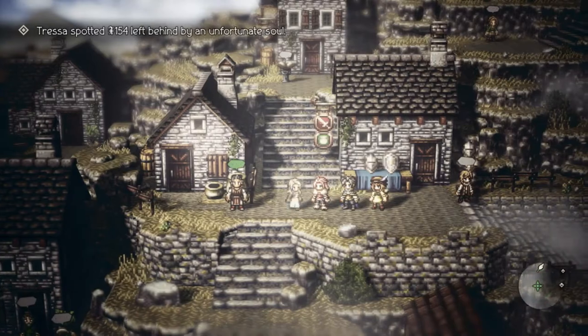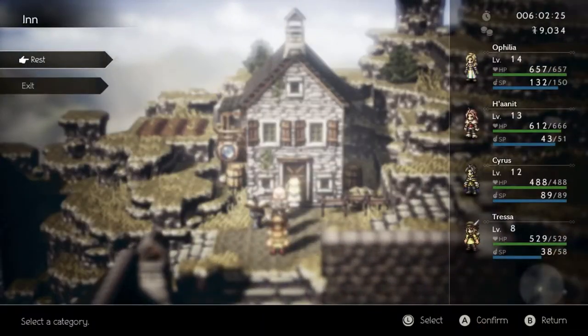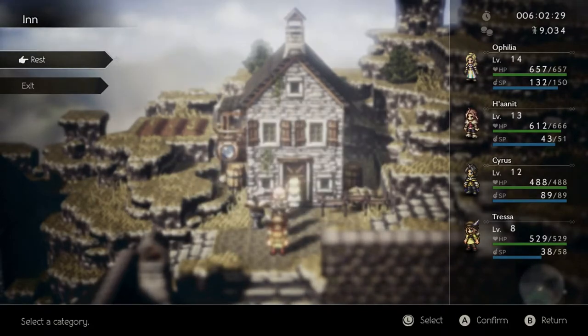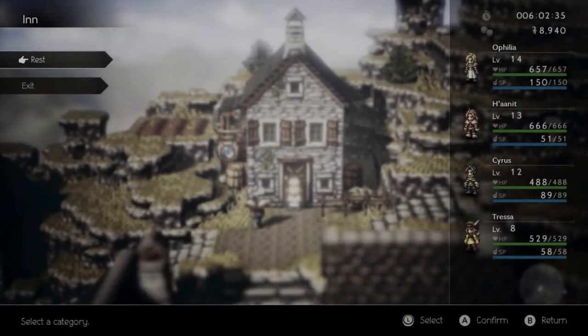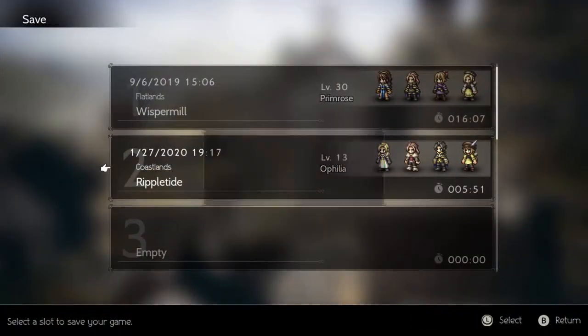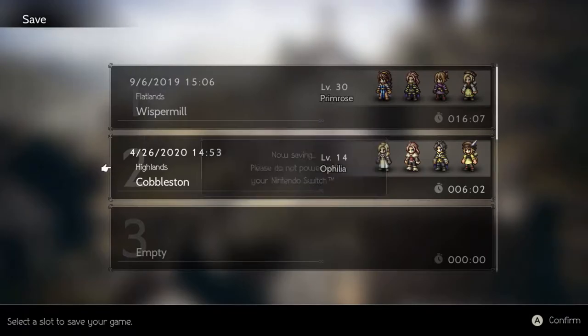So first up we're going to hit the inn, which is here somewhere. Over there. Rest, 94 leaves. You can see you get a lot more than that every time you change rooms because of Tressa's power, so you're not going to have money troubles if you've got her in the party and you're trying to level up, which is good. I'll throw down a save as well. There we go.